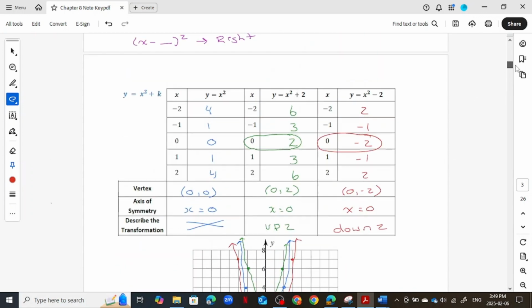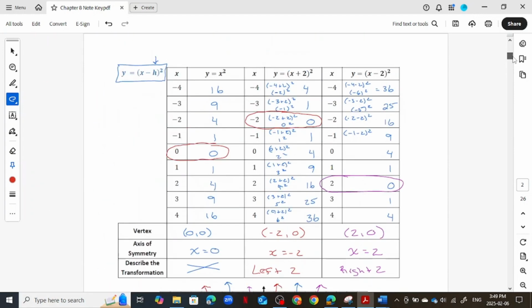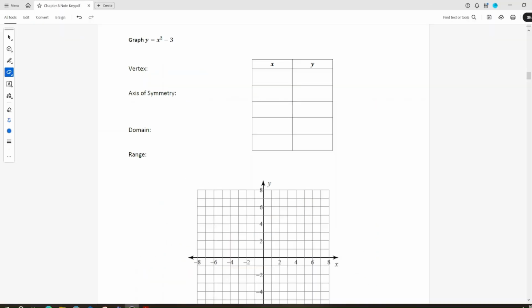So just one last thing before I leave you. This is a transformation on y, and you can tell because it is not in the bracket with the x. So this one up here, this transformation was in the bracket with x, so it affected x. It made you go left and right. This one is not in the bracket with the x, it's on the end, so it's going to make you go up and down.